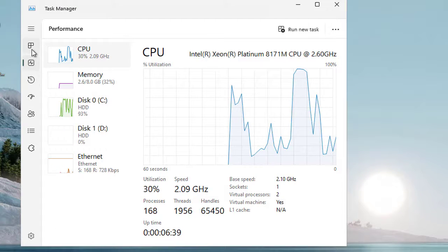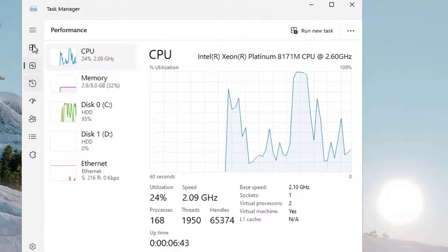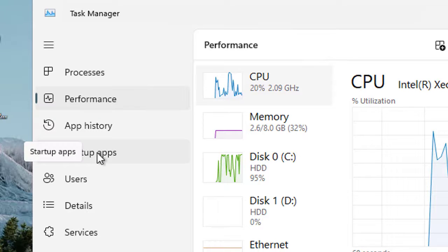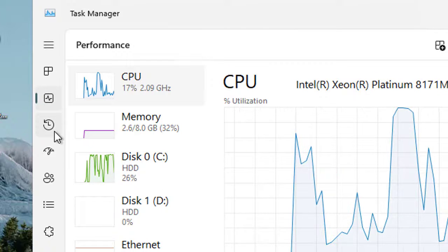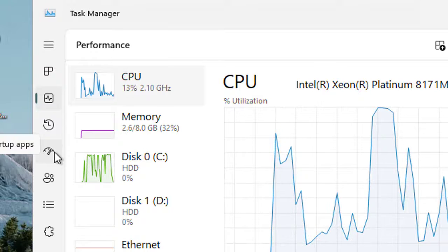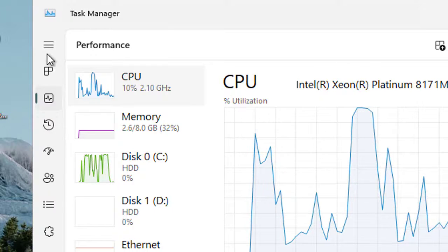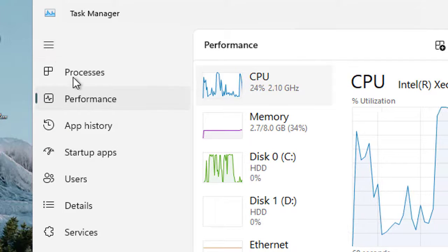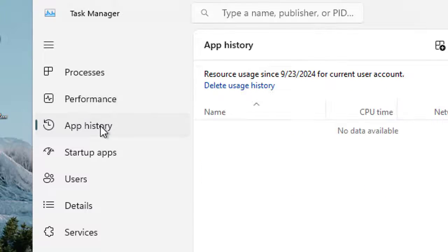So if you want to select Performance or Processes, you have the list on the left, and you can click here to see the whole detail. If you are unable to guess which specific tab this is, because you're not familiar with the icon or symbol mentioned here, all you need to do is click on the open navigation, and here you will find which symbol is related to which tab.